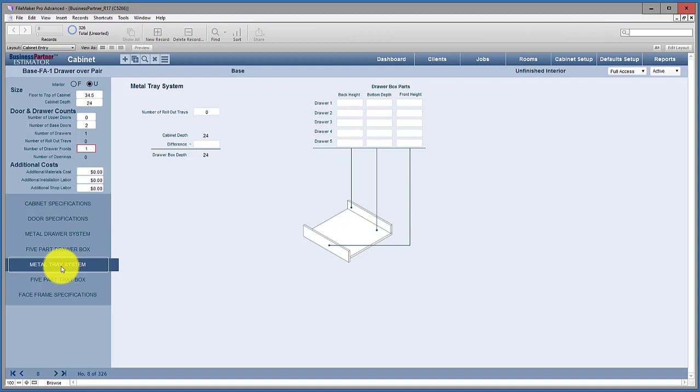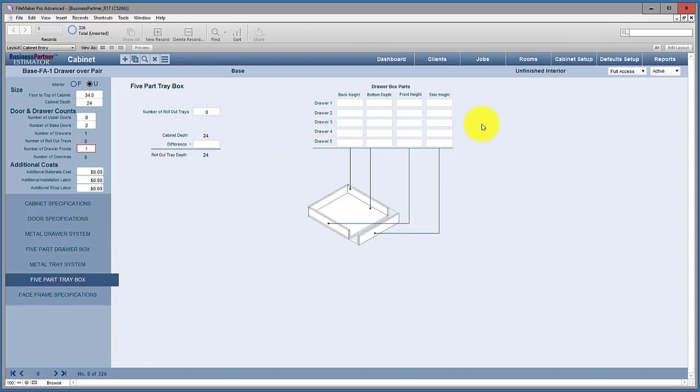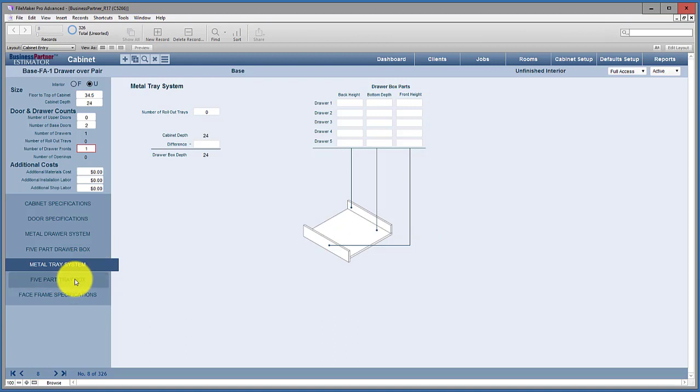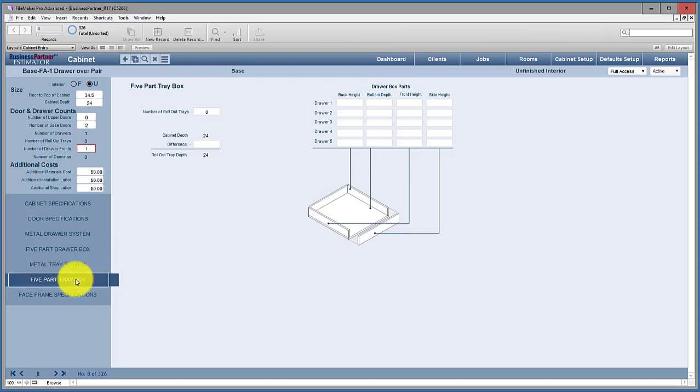Trays work exactly like drawers. If you answer the questions here, you're going to get 3 answers here, even though there's 5 or 4 in this case, because we don't have the subfront. But in trays, I used accessories. So you see mine are zeroed out. You could answer all these questions here and get a cost, but I used an accessory for trays so that they would show individually on the estimates and proposals, so the client could see what they were getting, how many they were getting, rather than have to have 5-part trays or the metal trays included in the cabinet cost and them not having any idea what the cost of those trays were.